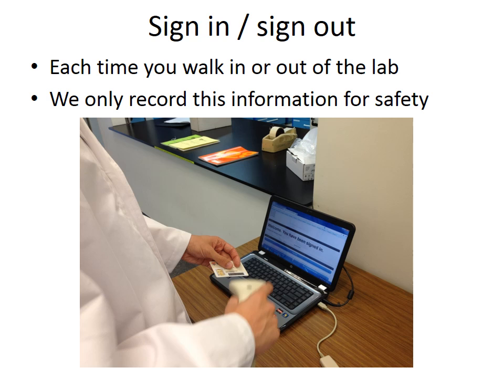One aspect of the safety is that we need to keep track of who is in the lab at all times. We're doing this by having a sign-in, sign-out computer where you can scan your student cards each time you walk in or out of the lab. You must do this even if you're just going out to the toilets or to have a drink of water. The computer will record your attendance at the lab, but we won't record any other information. We are only collecting this information for safety reasons. If you don't have your student card with you, you can type in your SID.